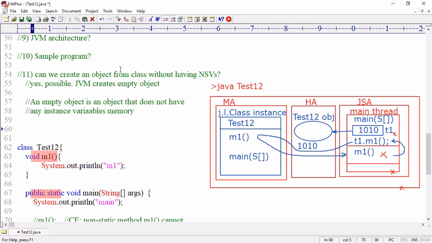For calling a non-static method, we can create an empty object.